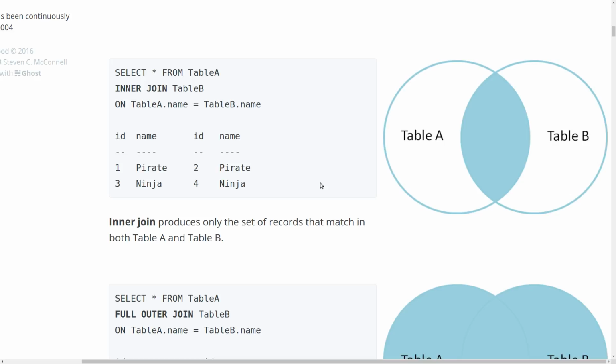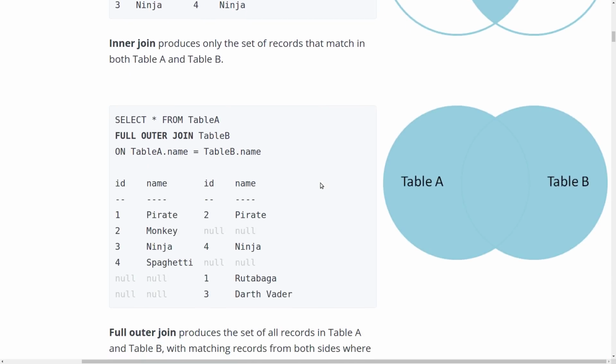The opposite of that is outer. In outer, you get the full left table and the full right table. In case there is a matching key, you get just pirate and pirate on both sides. But if there's no matching key on one side, you just get nulls or nones.